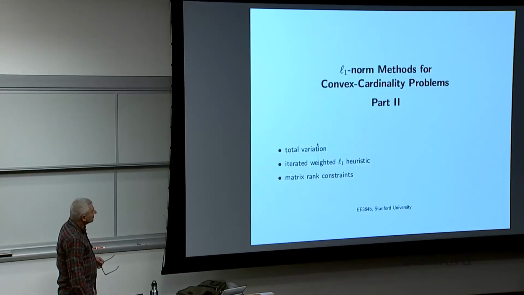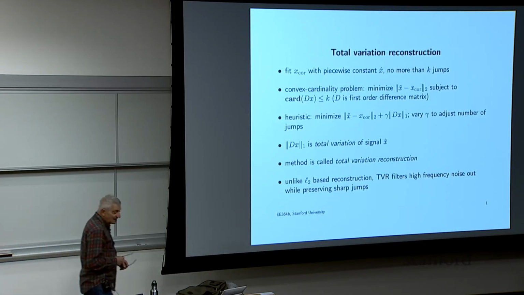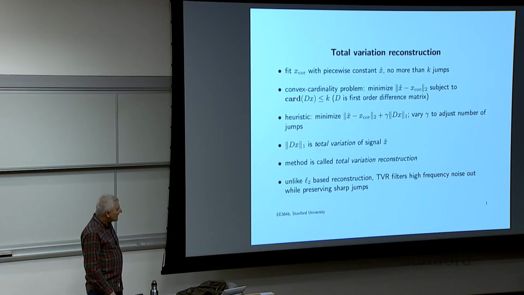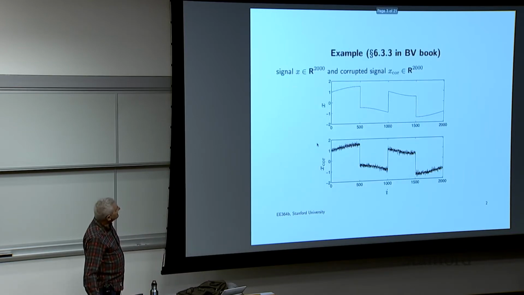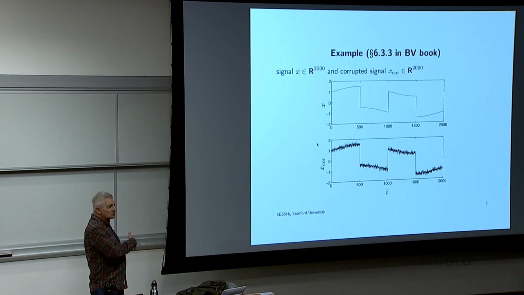Okay, so we'll look at a couple more examples that are pretty cool. You could do the same kind of thing. We did total variation for a scalar signal, right? So the total variation is essentially the L1 norm of the derivative. That's rough, but that's what it is. And the convex cardinality thing you can do is called the total variation. You do the same thing. And we actually saw an example. Here's an example where the top is some original signal, which has got smooth parts, but also these big jumps.